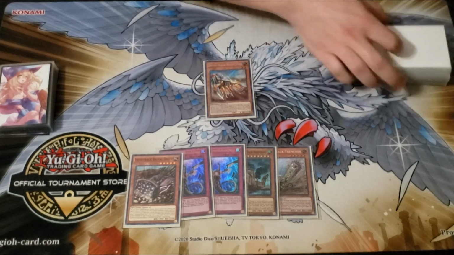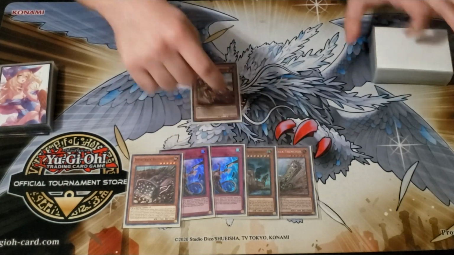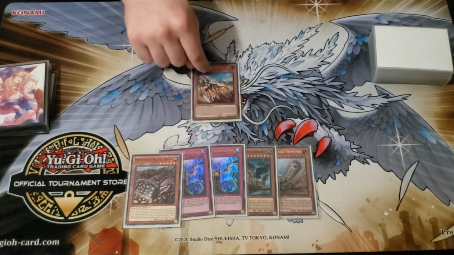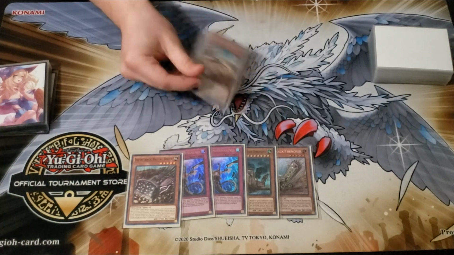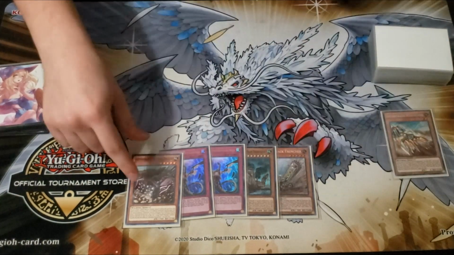And then I'm going to link the Harvester. Or actually, because we have Dairy Crane, I'm not going to link the Harvester. Normally, you can link the Harvester here. But if you link the Harvester here when you have Dairy Crane, you're putting yourself in range of Nibiru. So we don't want to do that.